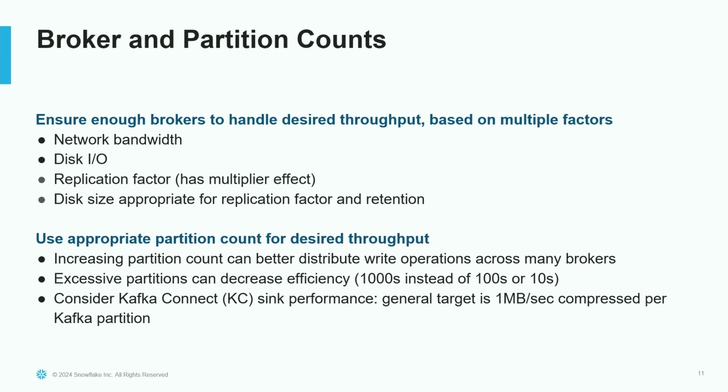Yep. So we want to talk a little bit about sizing. Often when me or Keith get pulled into a customer conversation, it's slow, and we're trying to figure out what's slow, right? So this is a good way to start thinking about these systems and how they're working. In this list, this is kind of a checklist of what you should be thinking about. Network bandwidth. To get the demo working today, we had to choose instances that had plenty of network bandwidth. We had to do dedicated IOPS on these nodes to make sure we had enough IOPS on the brokers to make sure it could keep up with this.